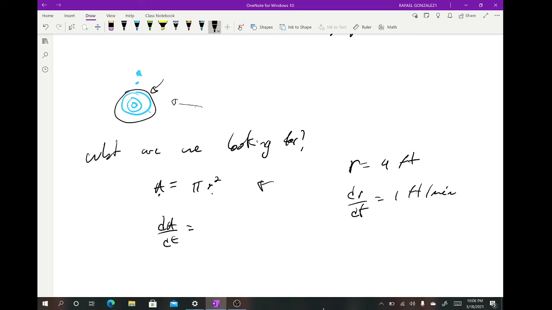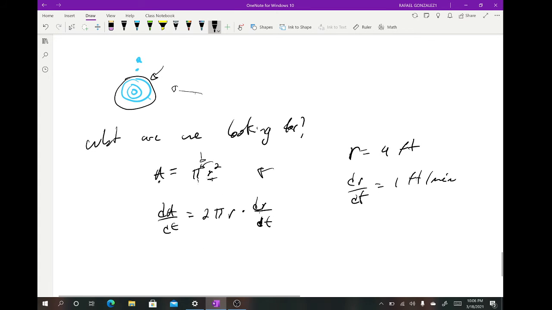And that is equal to, well, pi is a constant, so we use the constant multiple rule with the power rule. We bring down that 2, so we get 2 pi r times dr/dt. So the derivative of r squared is 2r times pi, and because we took the derivative of r with respect to t, we have to multiply by dr/dt. So you may see this mostly as 2 pi r dr/dt. But we have values for r and dr/dt, so we can substitute.